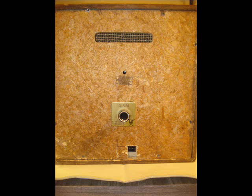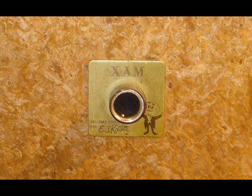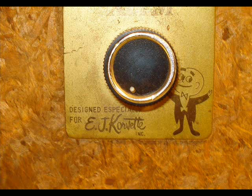Okay, so moving on to the back. On the rear of this unit, you'll notice there's a pot, and that works as a passive high cut. It turns down the tweeter, because there is a tweeter inside of this cabinet. Also, if you see on the bottom, there's this little guy, the ZAM guy.